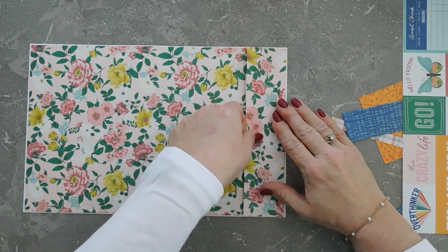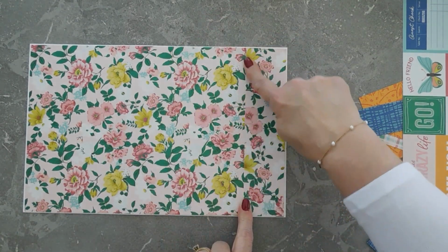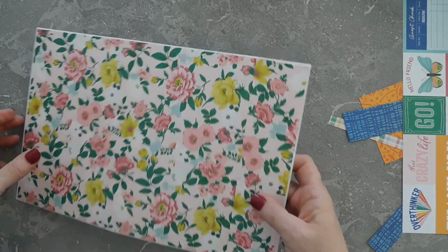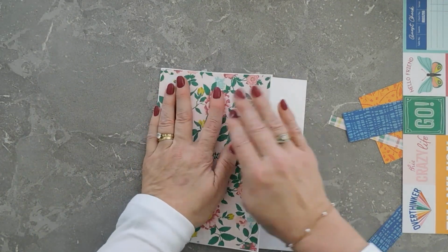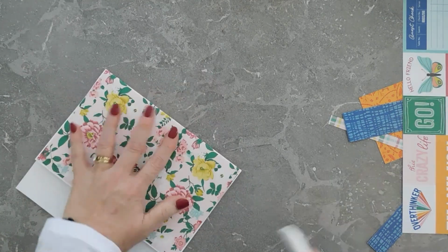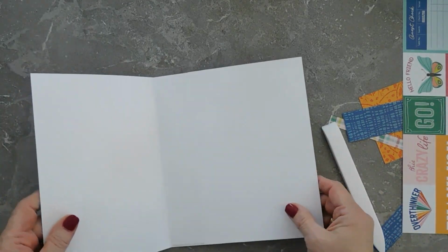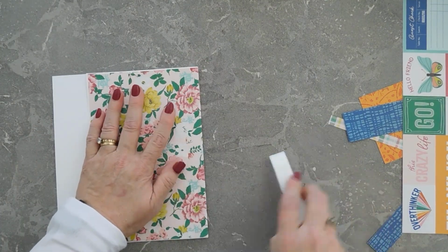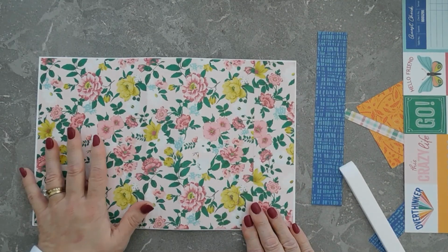Just lengthening this, and no worries about the seam because we're going to cover it up, although it's really hard to tell that there is a seam. Now after we have this done, there are score lines on here. I'm going to want to reinforce those score lines using a bone folder. This is kind of important for your folio to work properly. And then I'm going to fold this over and give this a good score. This is going to be the back of our folio.